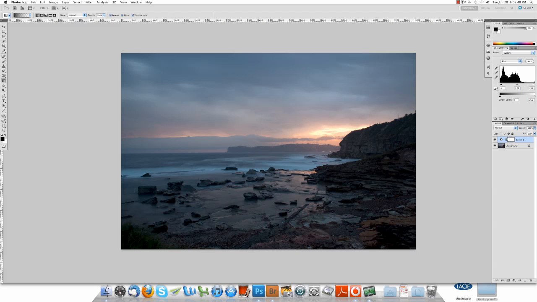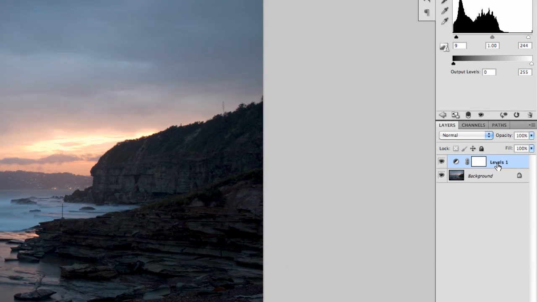Don't worry if you think the foreground's too dark. We're going to lighten that up a little bit using the levels tool as well. Another thing we should do is double click on the name over here, and you can edit the name, so you know what you've done with this particular layer. So that's just an overall contrast there.